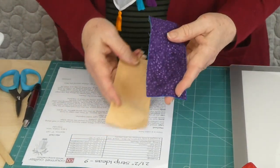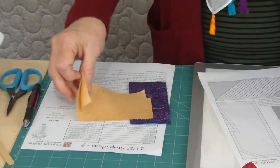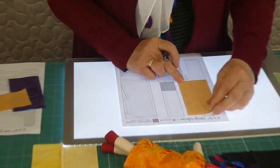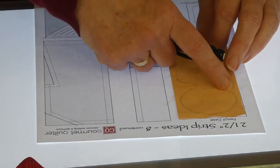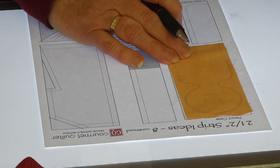So we can get the hair ready first, although what we can do is trace the body shape. On the pattern, there's a shape here for tracing. So we've got a length of a strip of fabric, and I've got a light box here, so a light source is helpful for this, and I have actually already done it, but I will just show you. On the pattern is a stitching line, and it's that stitching line we want to trace. So we want to trace that onto the wrong side of our piece of fabric for her head and body. And as I said, I have actually already traced it, but if you've got a light source, that will help show that through.